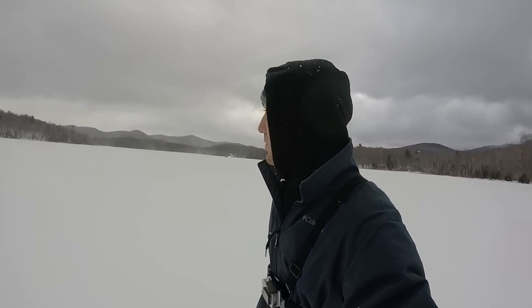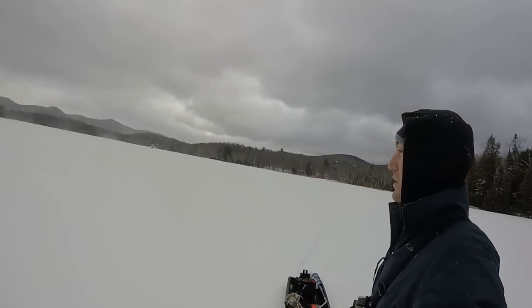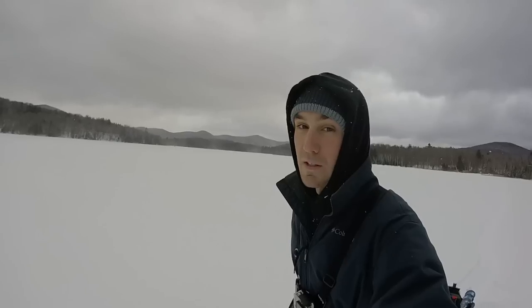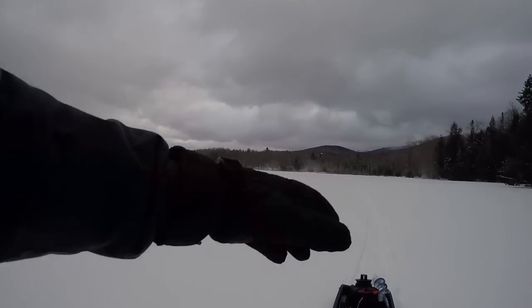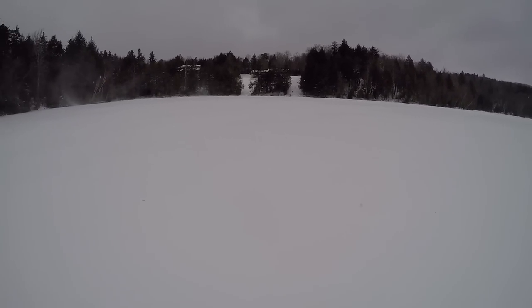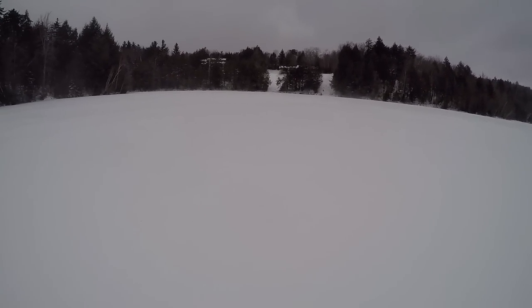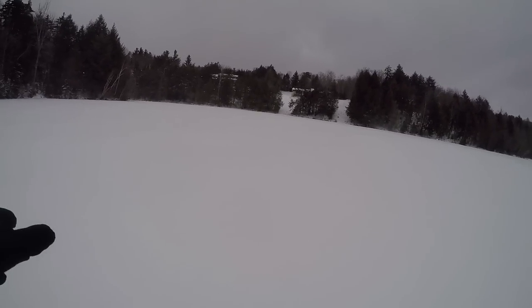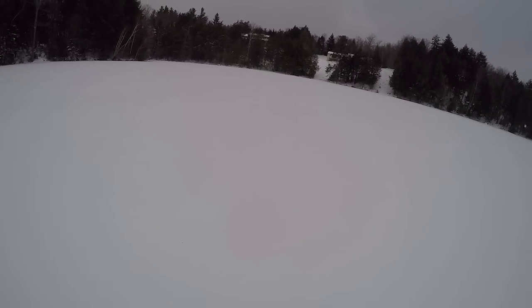This is actually my first time ice fishing in Vermont. It's absolutely gorgeous up here — even if I don't catch anything, that's a hell of a view behind me. The first spot I'm going to try is this cove right in front of me. The lake is mostly a big bowl except for this little area that looks like it might have a grass bed or shallow flat, and I really want to find the edge of the grass line, maybe a depression or basin. That would be ideal for largemouth, and I think I'll find some panfish too — they might be sitting in shallow water on some grass.